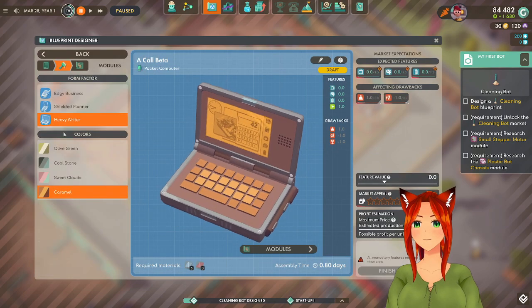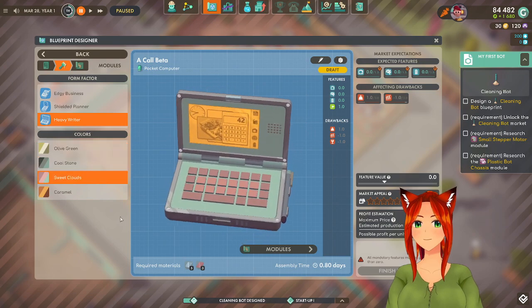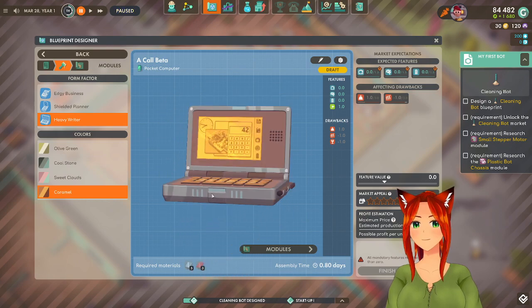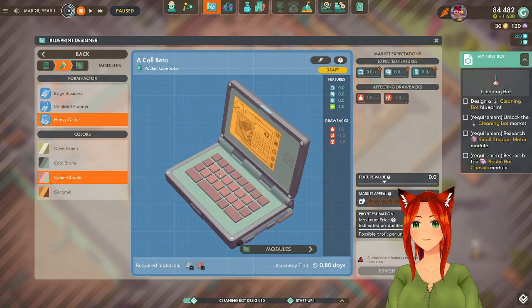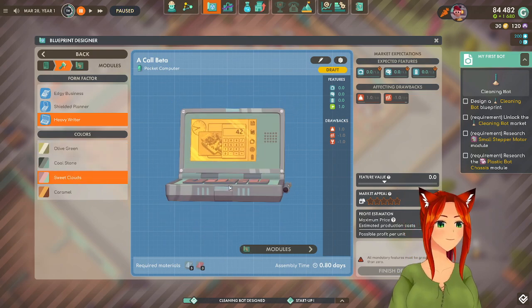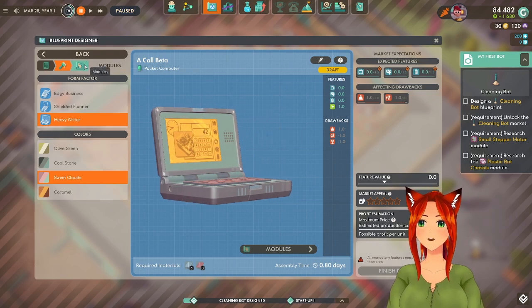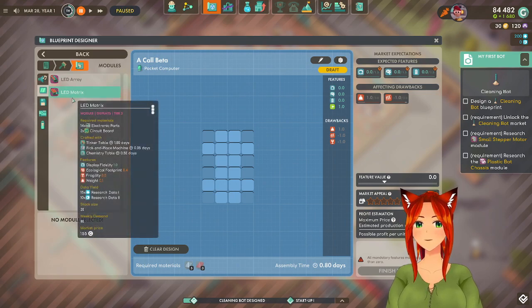Yeah, metal case. You know what, let's... and decide what I like more. With the sweet cloud one. That's kind of pretty. How is everyone doing today? I'm doing okay. I'm a little tired, but I'm functioning like a human, which is always good.